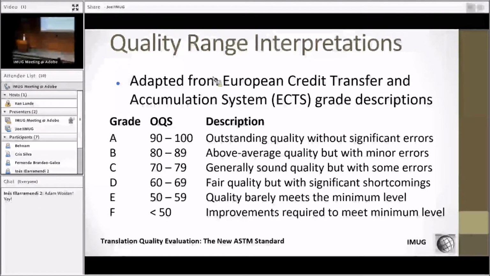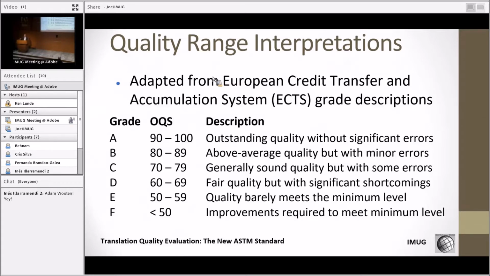So here's an interpretation that you might want to give. This one was adapted from a grading scale used by the European Credit Transfer and Accumulation System. There are different kinds of grading scales in every country in Europe and the world. If you're looking to apply to a job or apply to university, what does that score mean? I graduated from a high school where the top grade was a 1 and the bottom score was a 4. That's the exact opposite of the way most universities work. So when I told people I got a 1.1 as my GPA, they thought I was really stupid. That was just because we were working on a different scale. So this is a way to get everything onto the same page, apples to apples.